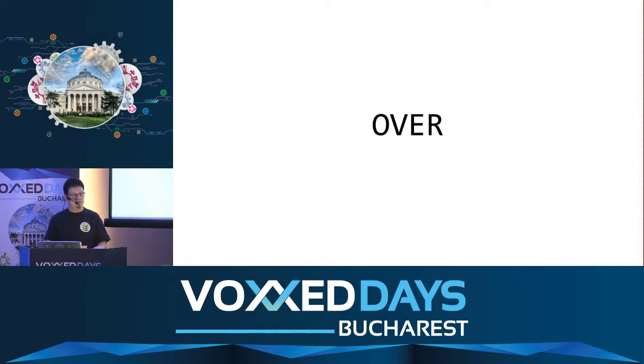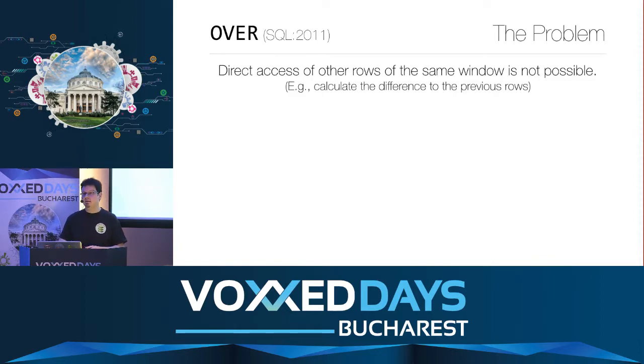However, we have already heard about window functions before, the over clause. With 2011, they were extended. I'll show you again some problem and how to solve it without the new feature, and then I will show you how to solve it with the new feature. And the problem I'm showing you now is the opposite of the transactions we had before, not the running total. It's not that I have the transactions and want to have the sum up till there. It's the opposite. I do have the balances, and I would like to know the difference to the previous row.